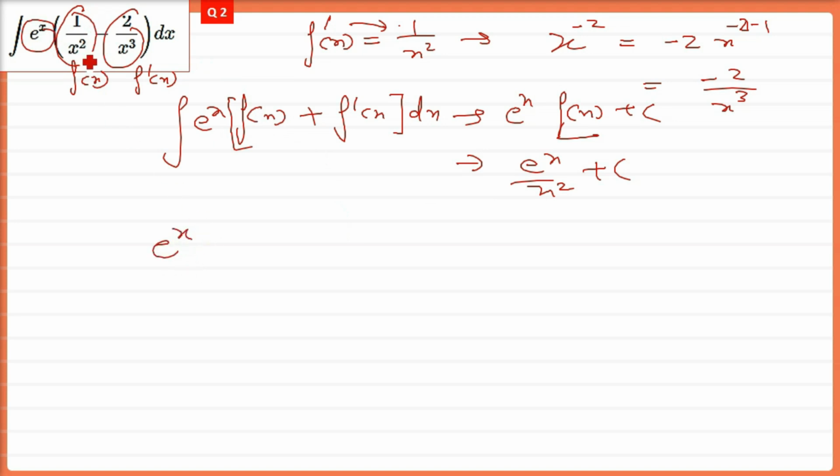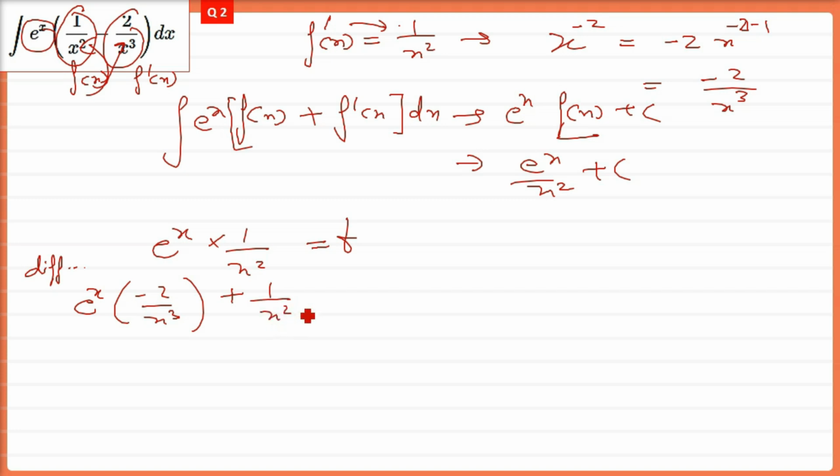So what we are going to do here is e raised x will keep the first function fx. It can be any, you'll see some questions in the later part. So 1 by x square is fx. So e raised fx equals to t, we will assume, and then we'll differentiate them. So now I am differentiating both the sides. So 1 by x square differentiation is negative 2 by x cube. 1 by x square will keep like that. E raised x will be e raised x equals to dt by dx.